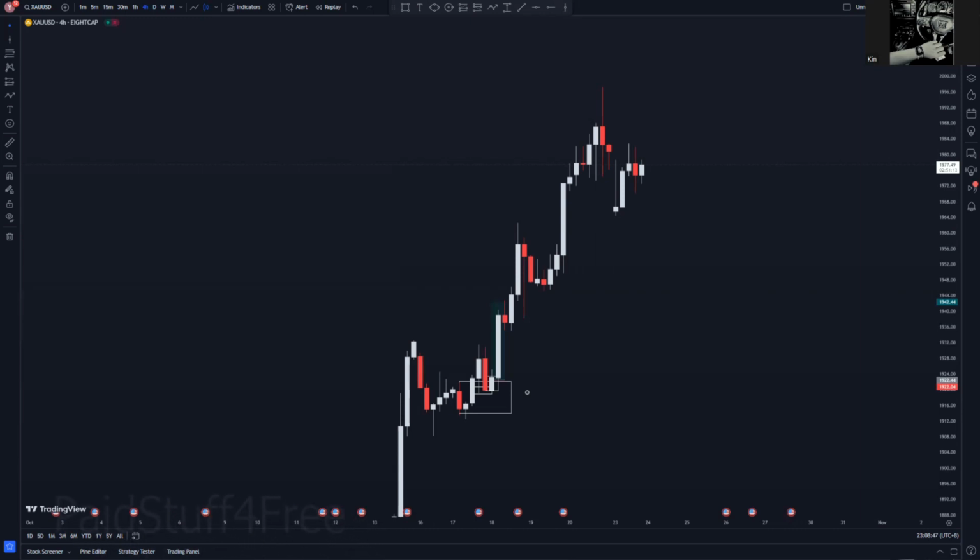What lot size do you suggest we use? It depends on your account. If you have a $10 account, I'm not suggesting you put 1.0. When to try prop firms? After you have confidence with yourself. It's more about trusting ourselves when doing prop firm. If you know how to manage risk, everything is going to be okay.